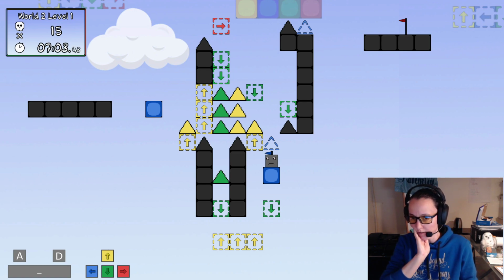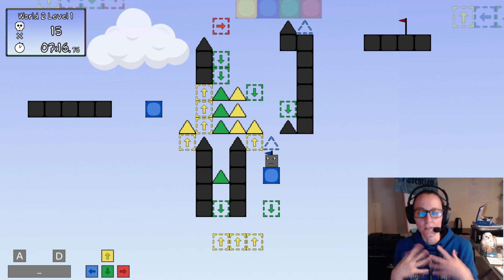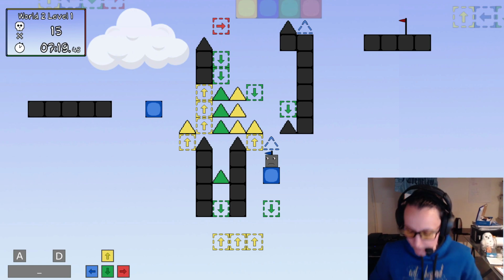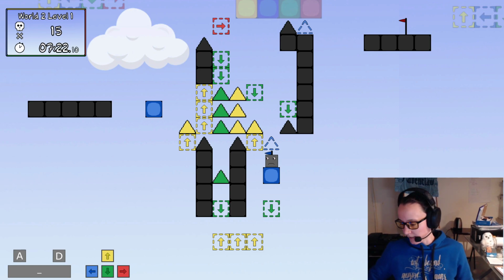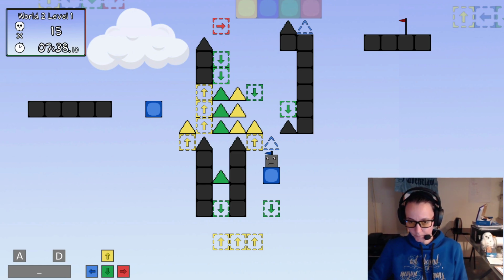Well, right, and even going further along, I feel like it would help some of the earlier ones just because you'd have more practice in thinking about these types of puzzles, and also the muscle memory aspect of which button is which, because even with the little key down in the left hand corner, which is great and very helpful, I'm not always looking at it, so there's been a couple of times where I've died because I just hit the wrong arrow. Whoa. Oh, there we go.